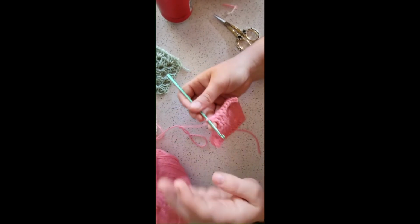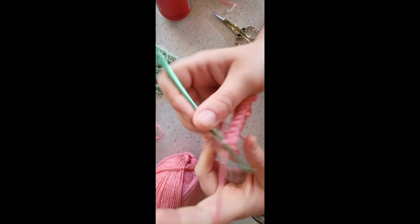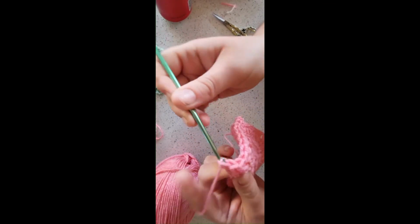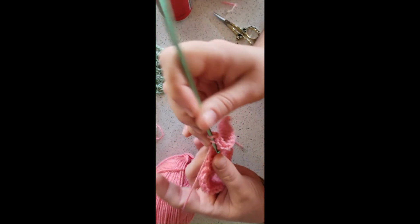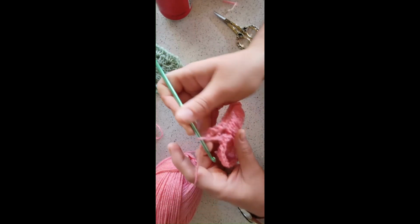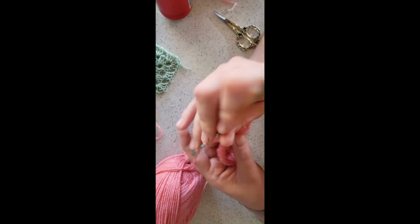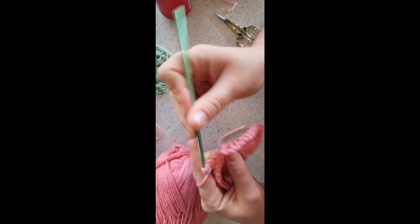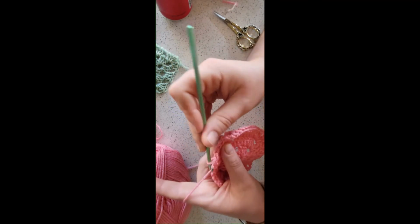Right, so I'm back up at the last corner. Like on the previous corners, I'm going to put two trebles, chain two, and two more trebles into that space, like so. And then I'll have two more trebles to work one treble into each, like so. And then I'll just go quite a bit faster. Then I'll slip stitch into the top of there, and then tie off.